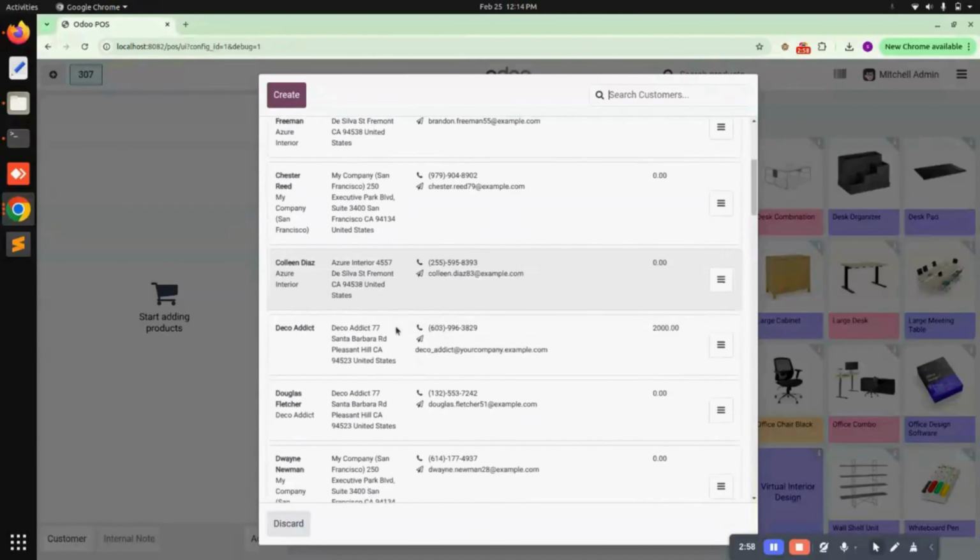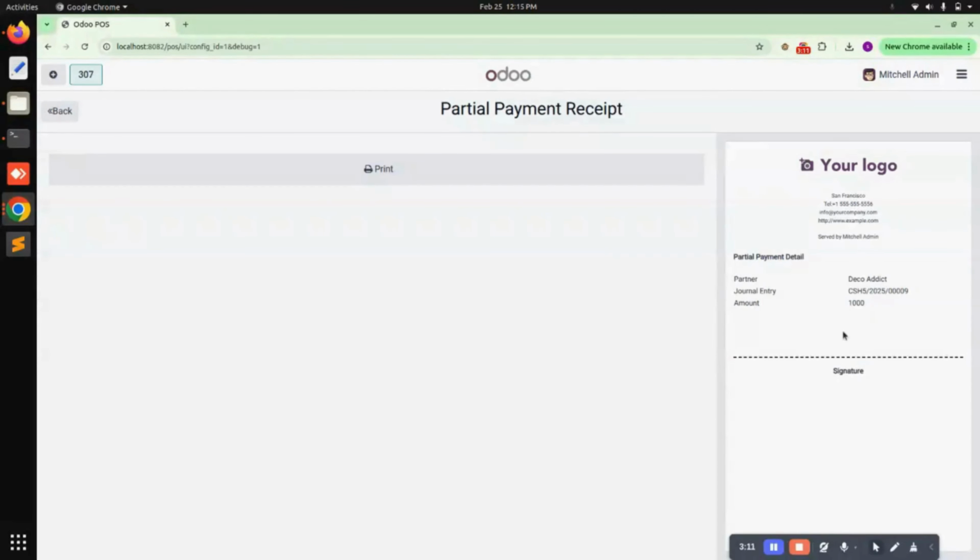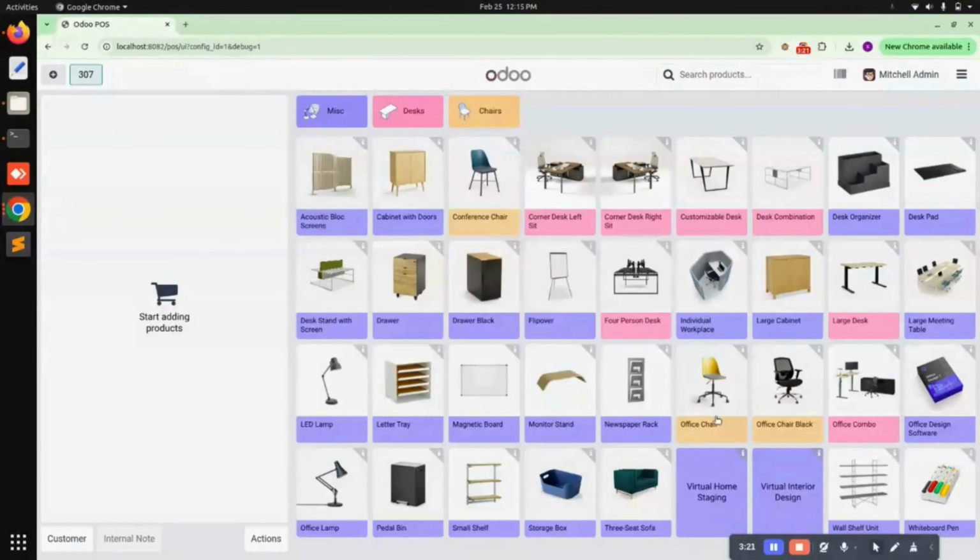So here is our customer, and here you can see the 2000 which we have credited, and now we will pay credit over here. Let's suppose I'm giving 1000, and we click on pay, and a receipt will be generated for the 1000 paid amount, and the journal entry number is CSH5, which we can check in the journal entries also.